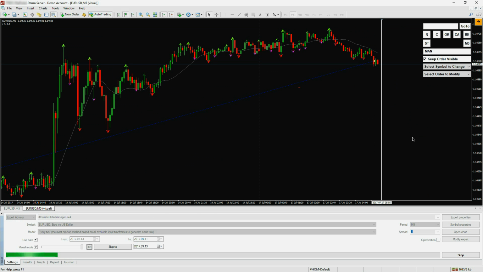So this is how you can use these different trailing methods. They are all customizable according to your trading strategy requirements, and you can use any of those trailing methods in your backtesting, in the strategy tester, or in your live or demo account.